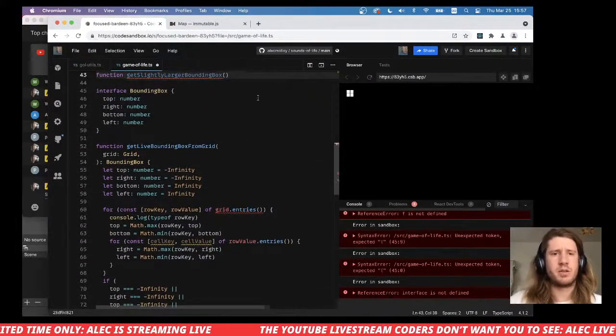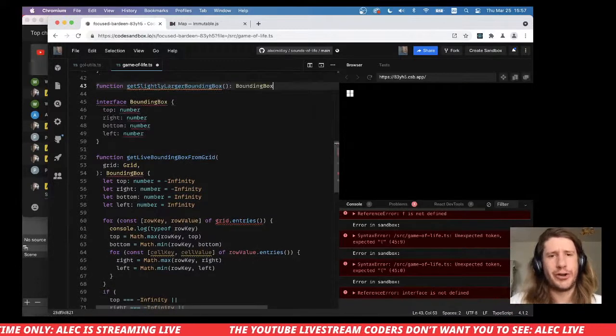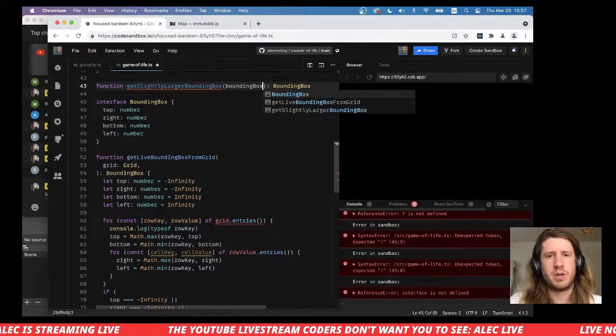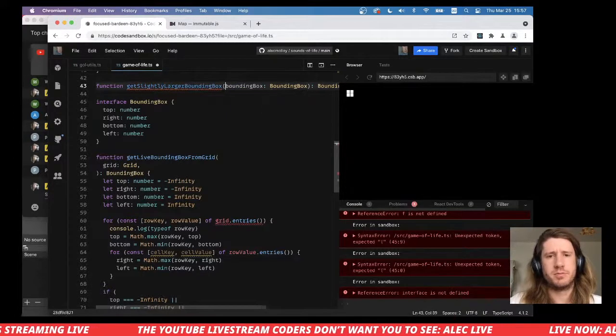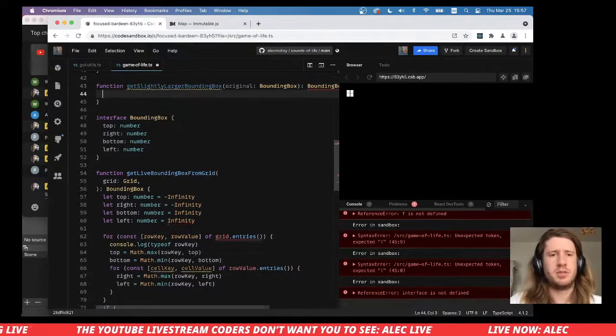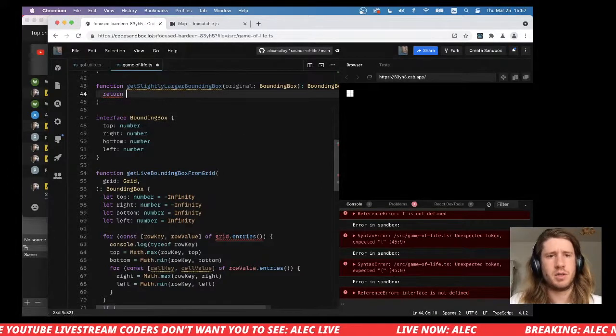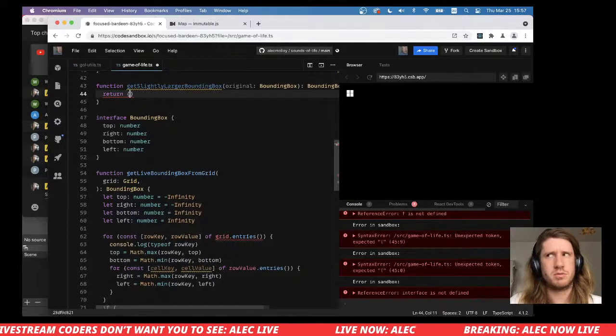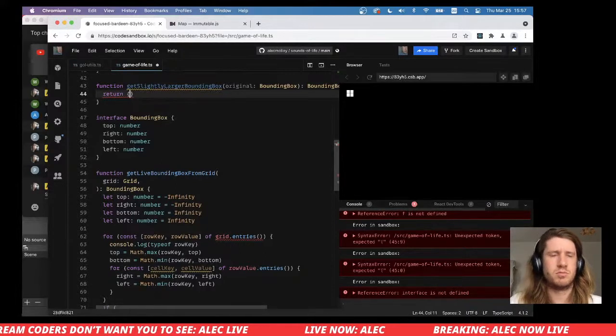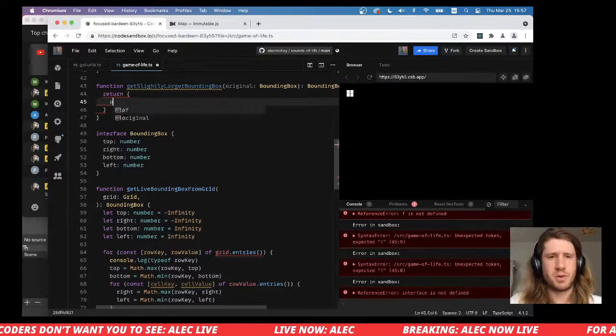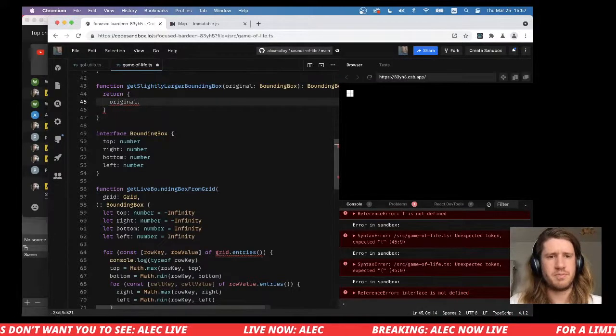Okay, so sorry. Bounding box. Original. Yeah, I guess we're just returning original. Is there some fancier way to do this? I don't think so, really. Dot top.